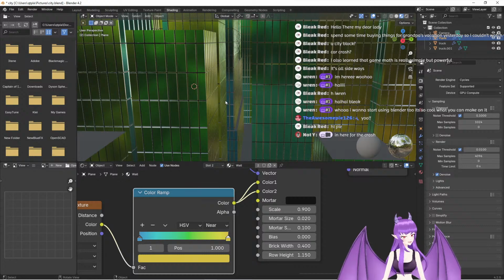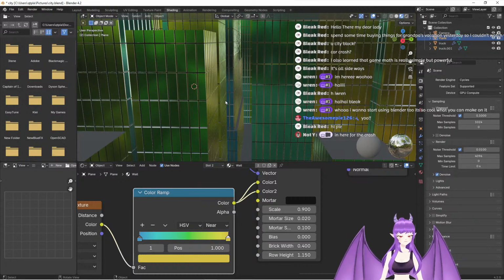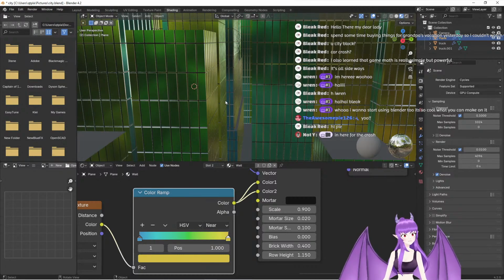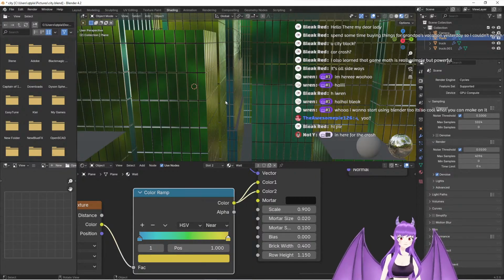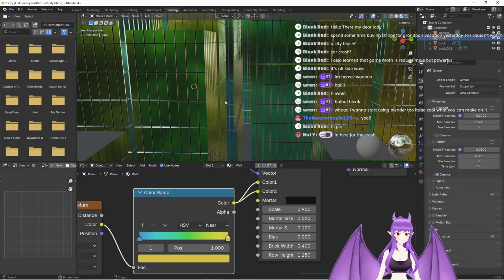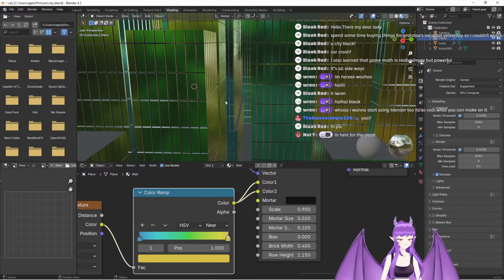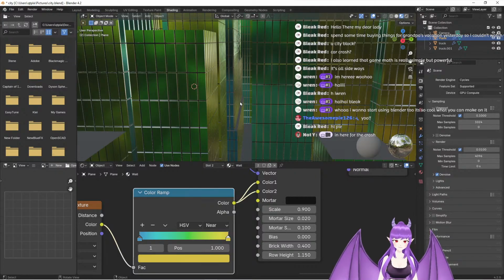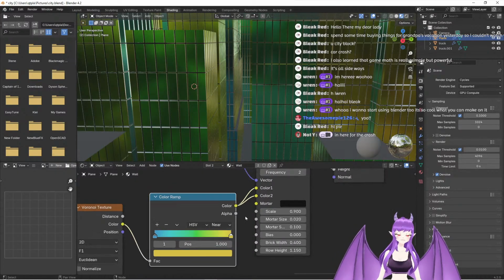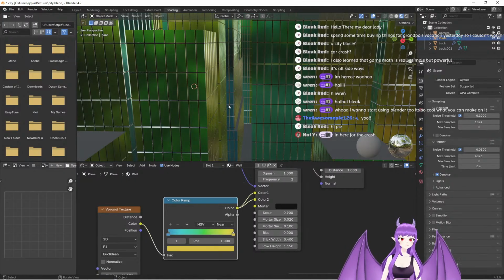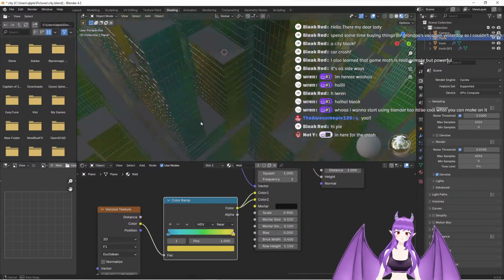I mean, we've got the weirdness of the buildings being all identical, but I can kind of live with that.